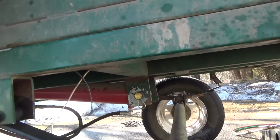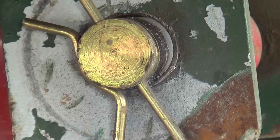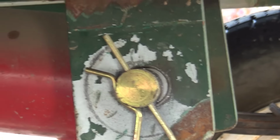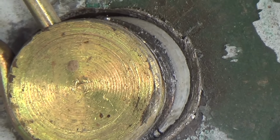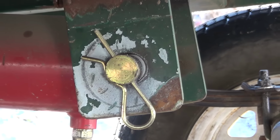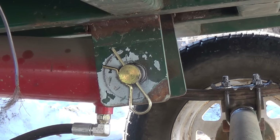And look at this here. I just noticed on this back lift here, this pin has eaten into the actual hunk of steel there that's supporting that when it's lifting. So that's really not good. I don't like that. Wow, that's really opened that up a lot. That needs like one of those boss thingies, I think they call them, on the outside there to hold it as well, instead of just those little things. But that's the way it was.